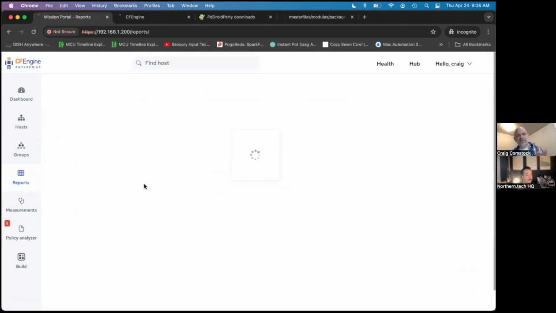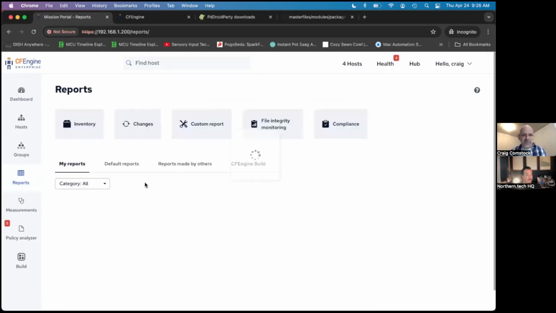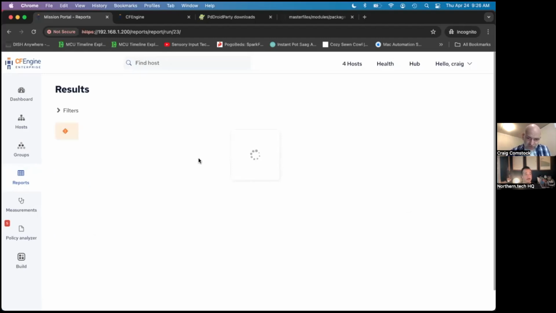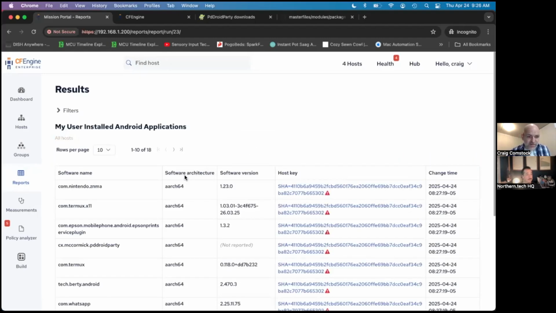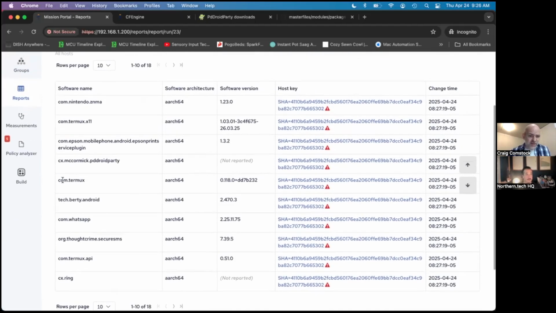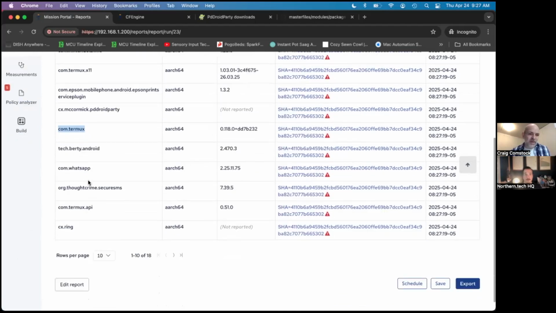A little bit of a difficulty with software inventory right now is that we don't delineate when you add more than one package module to inventory, we don't really have the information about which package module gave you that inventory. So I wrote a report that uses a regex to only see the packages that are actually Android applications. And the way I know this is because they have these kind of backwards Java package names.